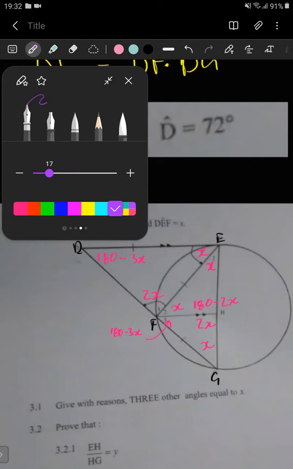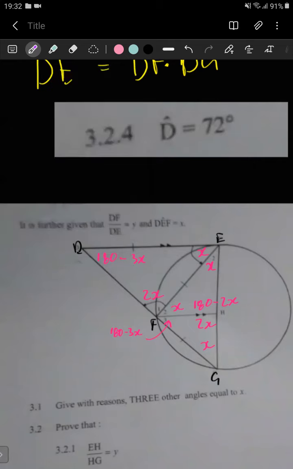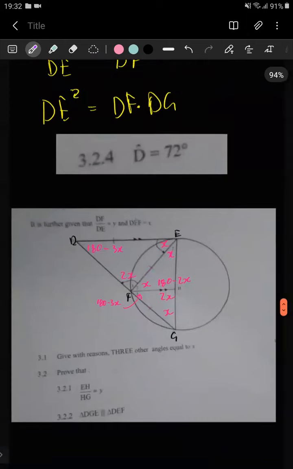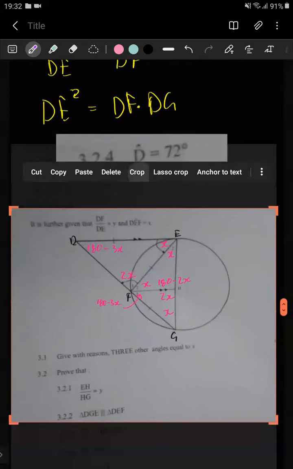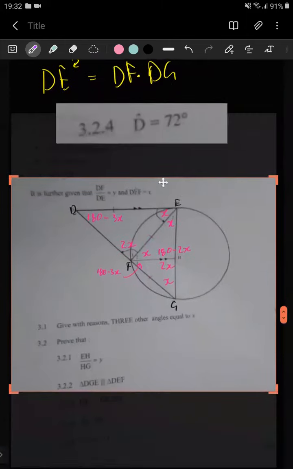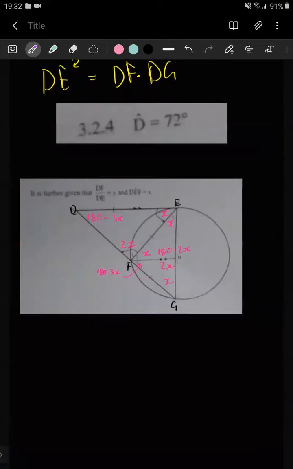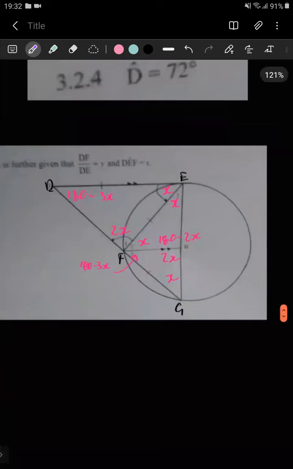But then let's see, I'm not even gonna sugarcoat anything. Even the yellow now is a bit annoying to look at. It's like, bro, the colors are just too much. But anyways, we're working on this one here. You see, asking us for the angle of D over there. We're trying to show that angle D is equal to 72. So without overthinking it, let's see.